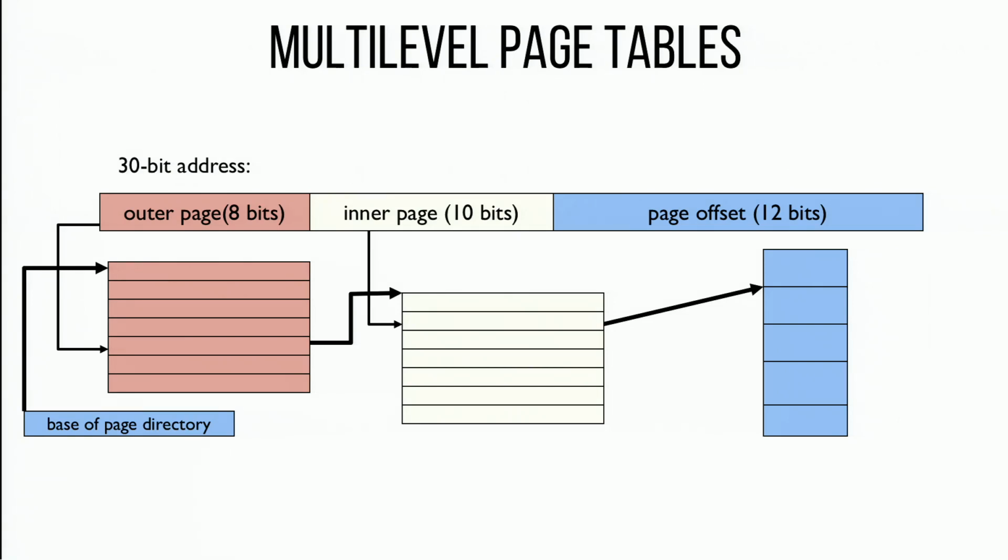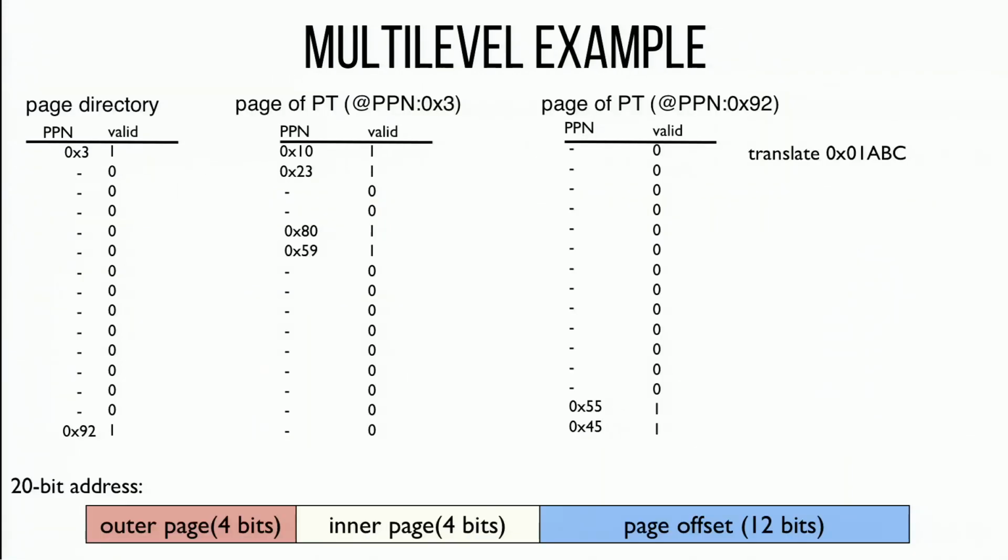And then at this point, we're going to be knowing what the final physical page number is, and we concatenate that again with the page offset. So at this point, we're getting the physical page number where that virtual page with all of those 18 bits has been allocated in physical memory. So examples, of course. Okay, so I'm making this a lot easier by only showing things that are valid.